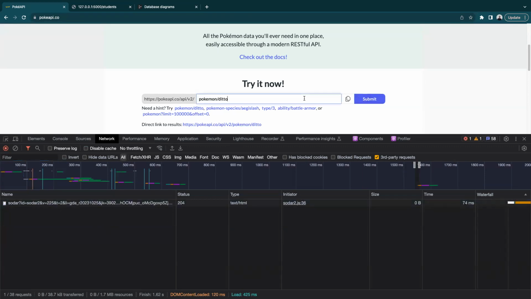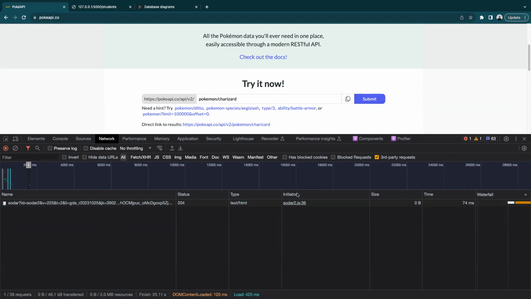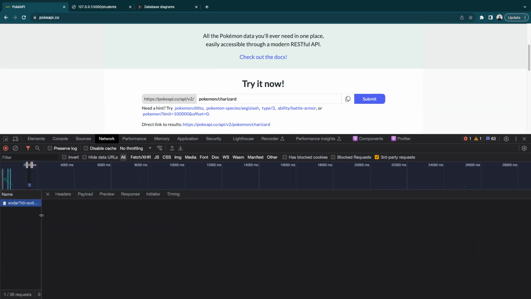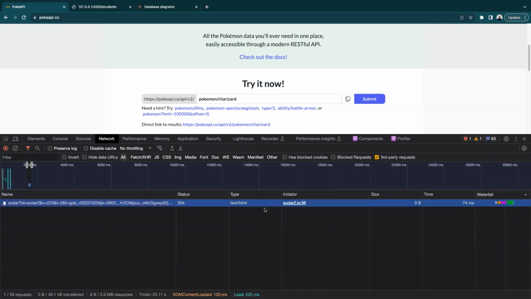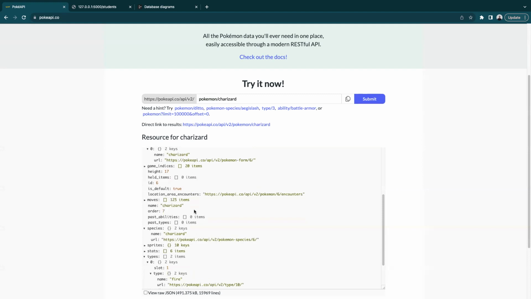Okay, so once I click on this submit function at the end, we can see that the network tab then makes a new entry here. Oh, where'd you go? That might be just a glare. Maybe it's over here. There you go. And I'm able to see that the status was 204. It was able to send all the information, and it came back within 74 milliseconds to create the content that I see here.